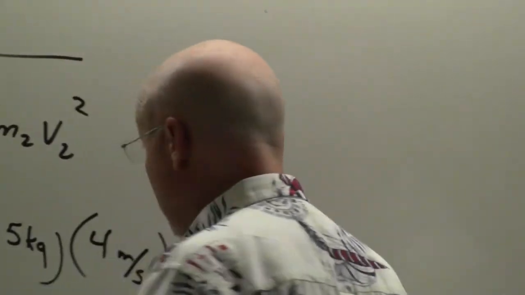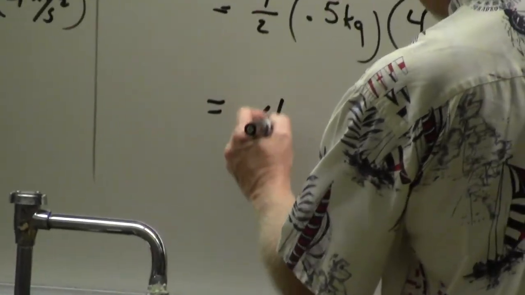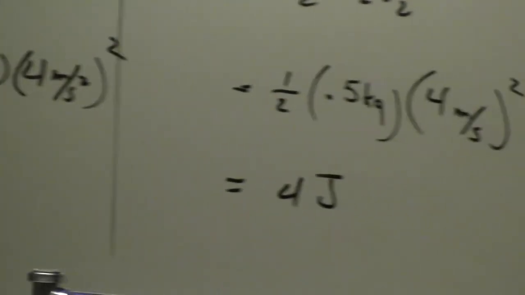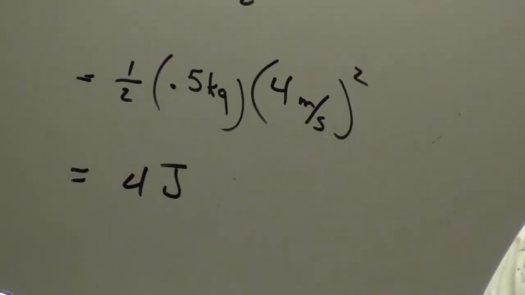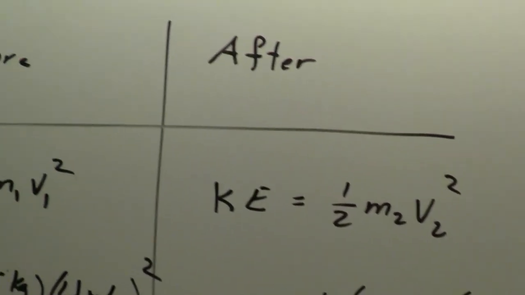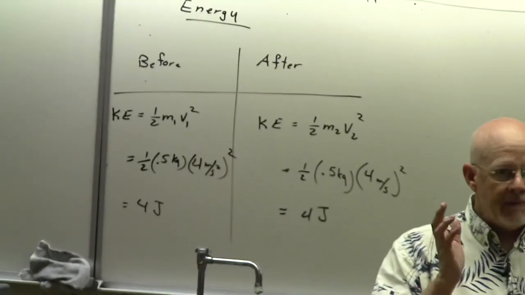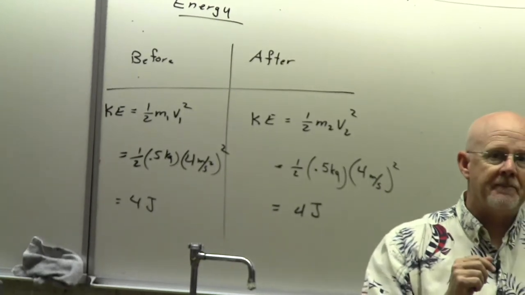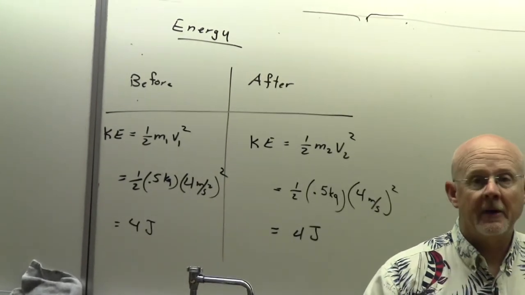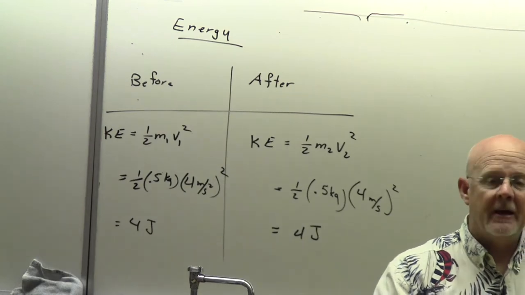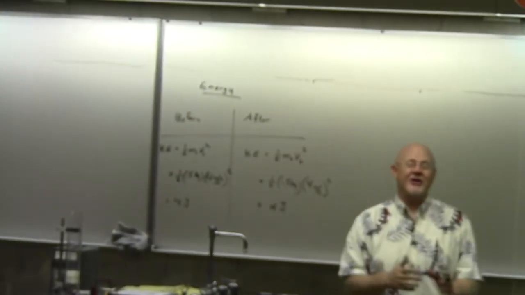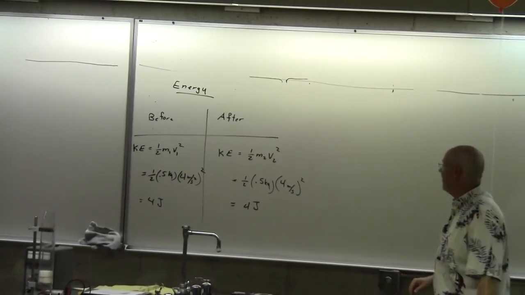And I could do the same thing over here then. I could put in that speed of 4, which I just did, and of course it's the same mathematics, comes out to be the same number. This is not a proof that the energy before has to equal the energy after, but it is true. It is a verification, if you will, showing you that, hey, cart number 1 before the collision had 4 joules of energy. And of course, the second one had none. So the total of the two was 4. And then after the collision, the total of the two is still 4. It just now is the second cart has all the energy, and the first one has come to a stop.